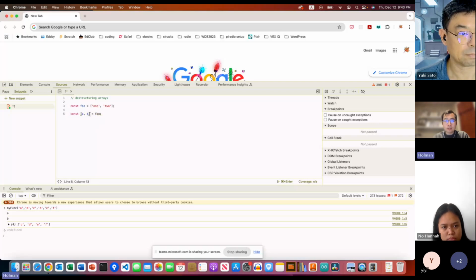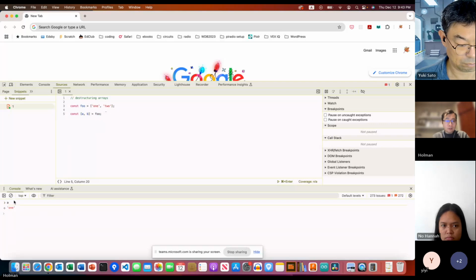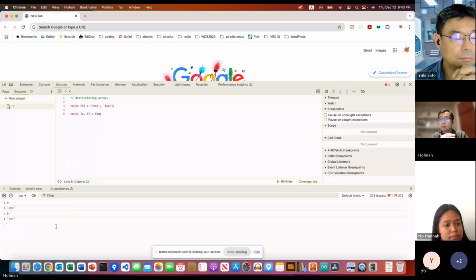So this is like an array, right? And if I assign an array to something like an array, it will be a one-to-one assignment. So if I print A, it prints 1, because A corresponds to the first entry in the full array, which is 1, and B would be 2. So that is destructuring an array.